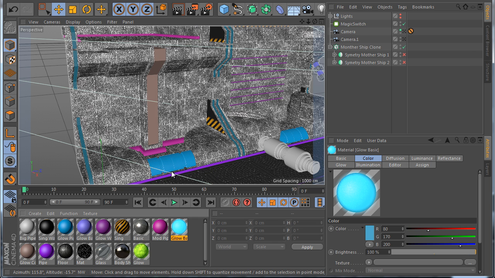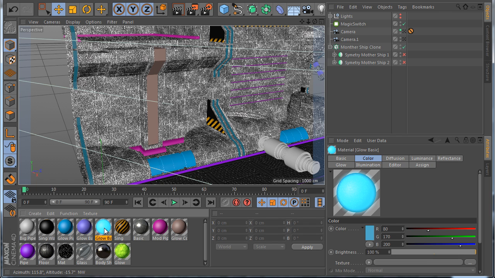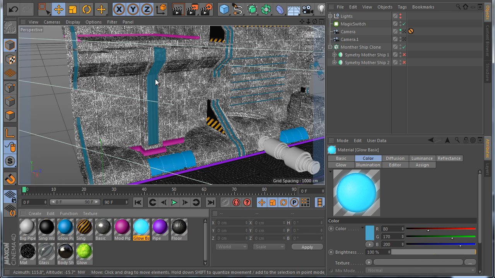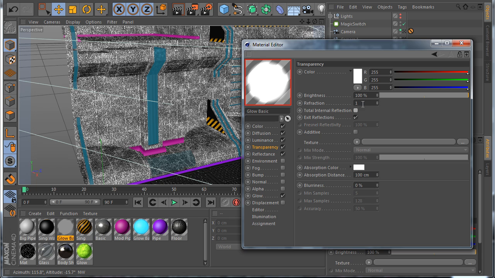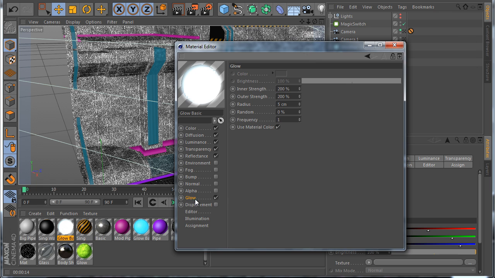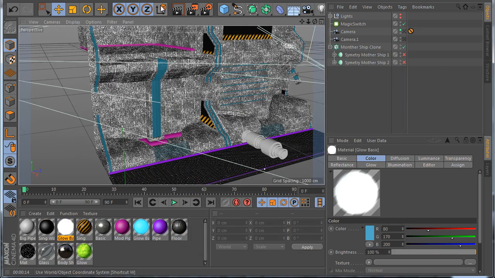Okay, so now I want to replace the material for the glow, for this glow here is this one, and I'm going to replace it for this here also. Okay, so it's this one, and I'm going to replace also this here, and it's this one here. And the last on this, I want to hold control, so I copy one and just I replace. And I open this and I use the transparent, and I use something like 0.6, and I use something like a small, like this. And now I go to glow and I make this bigger, and I use also bigger this. Okay, and let's render to see what we get.